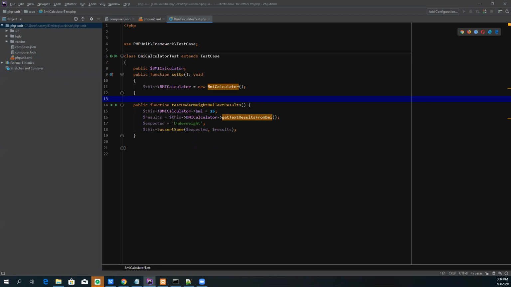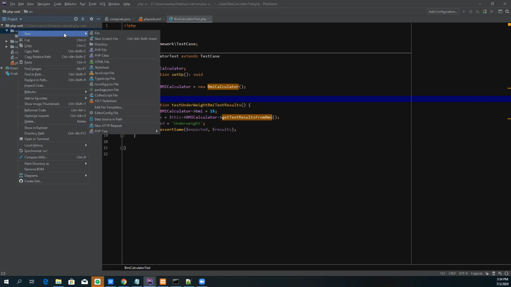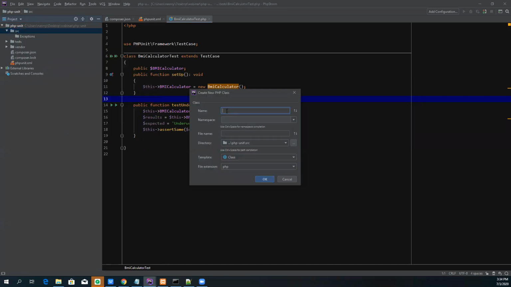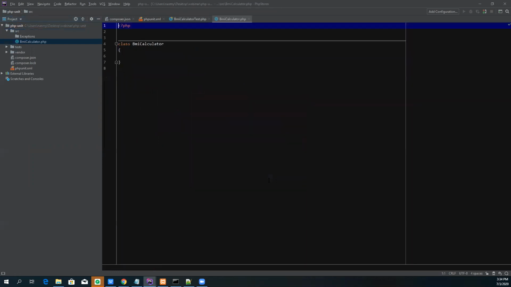So let's create our class again. In source, I'm going to create a class called BMICalculator. Okay, guys. So the BMICalculator class I created.